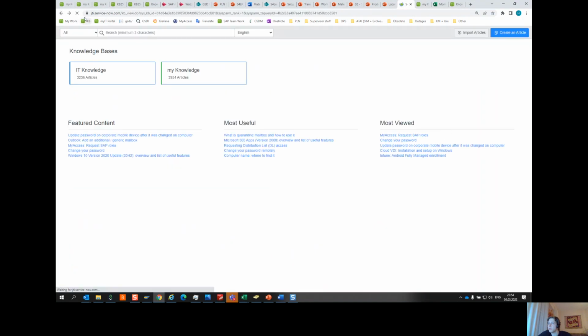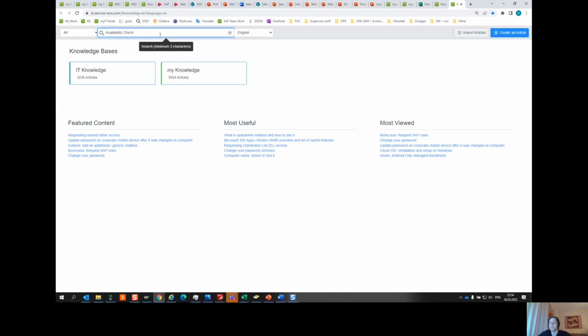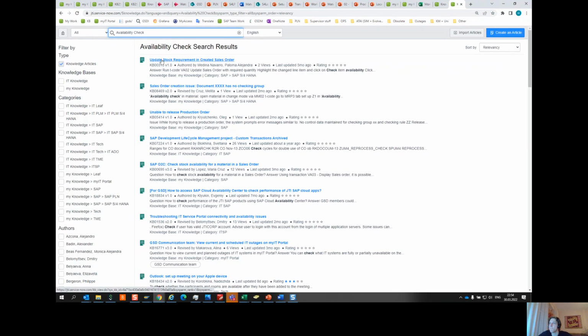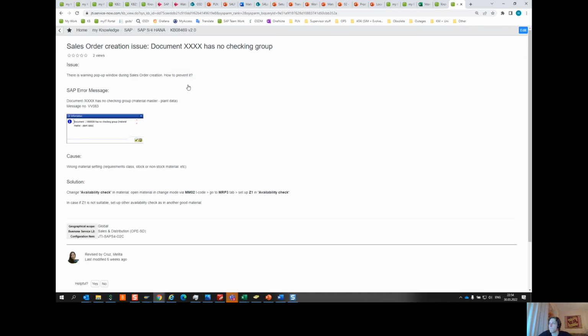Oh, let's open a new tab. Okay, that's for sales. But for example, for the sales process, when business users are trying to create a sales order, they can receive an error message which can be related to availability check.